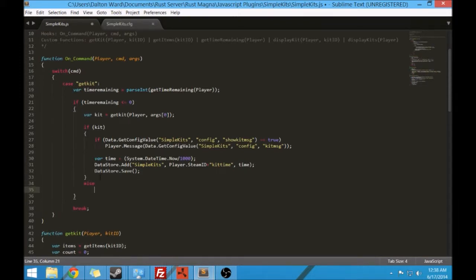So okay, if kit is equal to false, it'll be else, it's not true, so else, which is false. So we're going to do player.message, we're just going to tell the player that you didn't receive a valid kit.